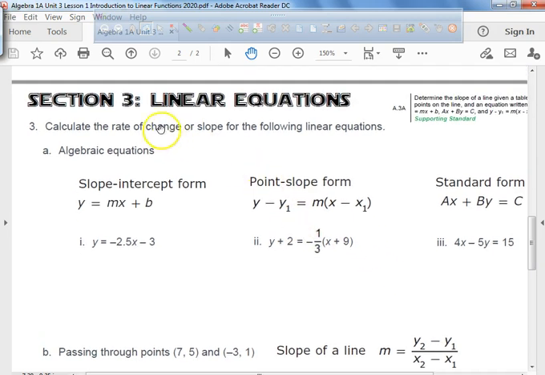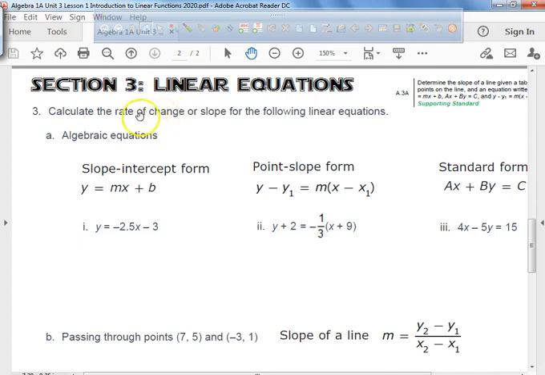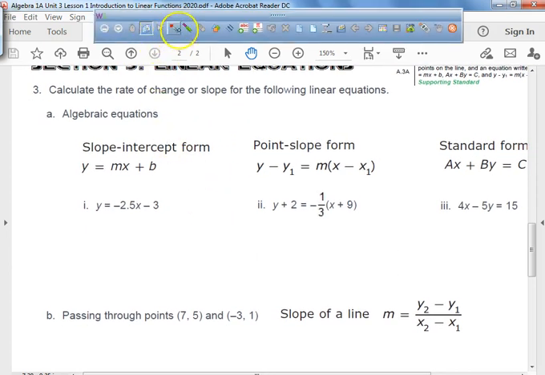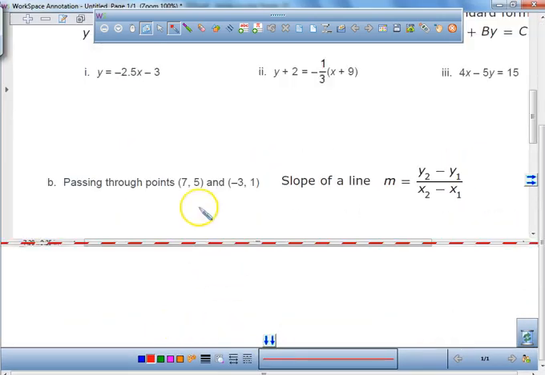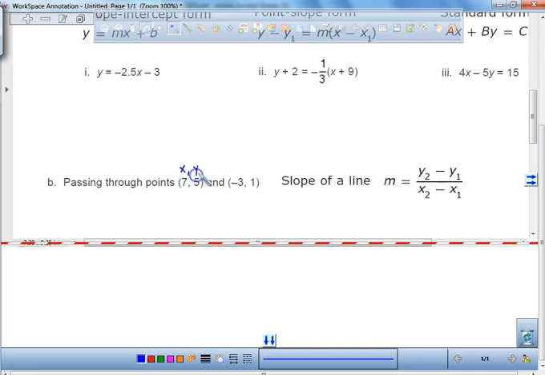Right now, we're dealing with linear equations. What are we calculating? We're gonna calculate the rate of change or slope. Everybody see 3b right there. Here's what I'd like you to do on your paper. If you don't have a paper, just put it in your journal. It's okay. Label this x1. Label this y1. I'm changing colors now. Label this x2. Label this y2.